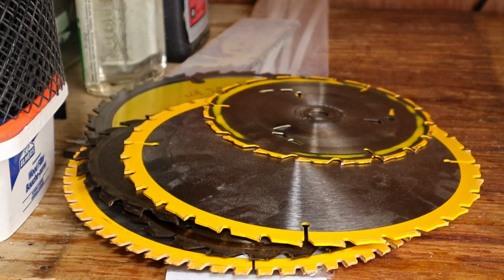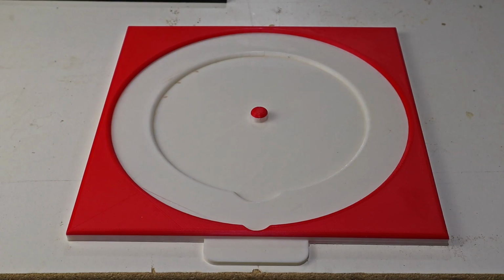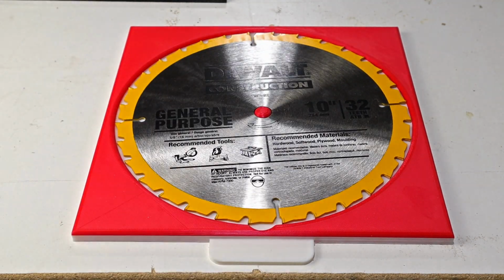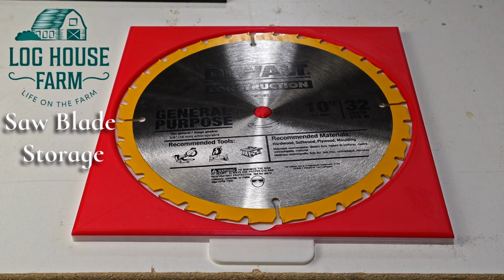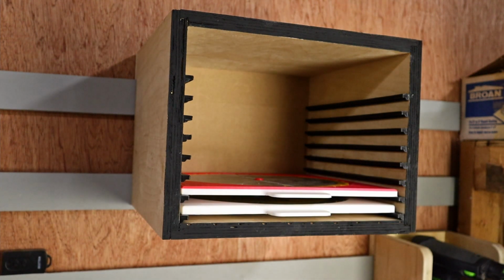Most shops tend to have a few saw blades kicking around, and they're difficult to store. So I made a 3D printed case that holds two blades, a 10-inch and a 7¼ inch. The cases are stored in this box, and the box is attached to the French Cleat Wall.